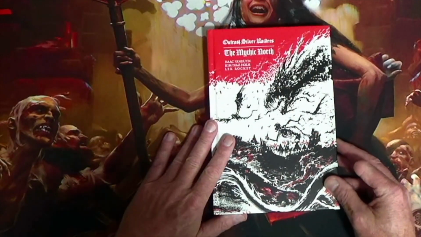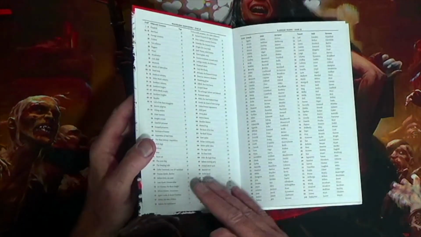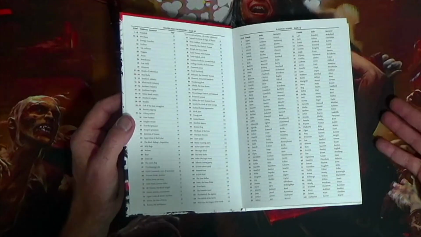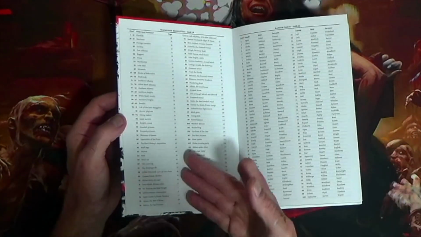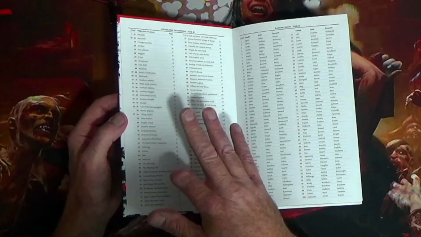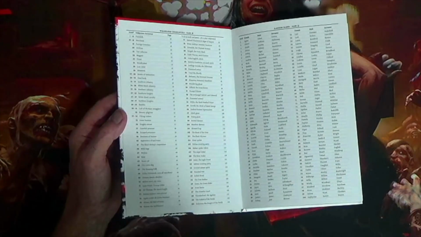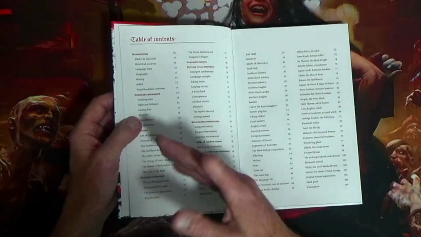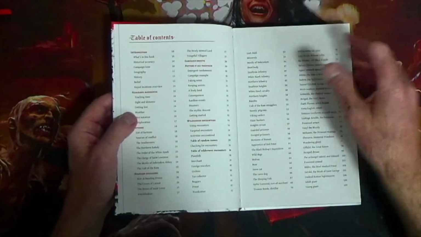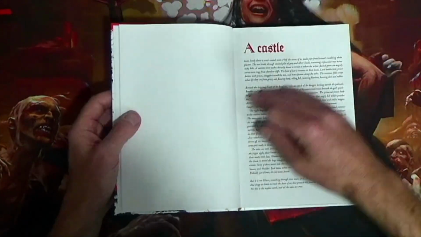Now we're going to take a look at the Mythic North. This is the setting book for Outcast Silver Raiders. However, it also includes additional rules. It is not just the setting. Going to open it up to Wilderness Encounters, giving you the page number of 36, but with the D120 chart to roll on, random names to roll on, going into the credits and table of contents, letting you know what the book's all about and where everything is located.